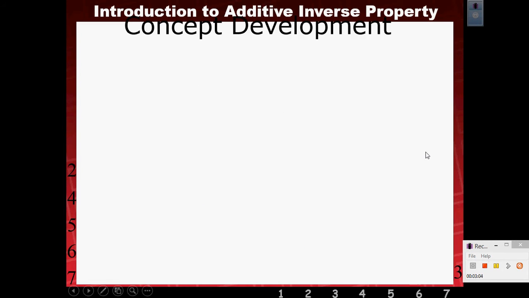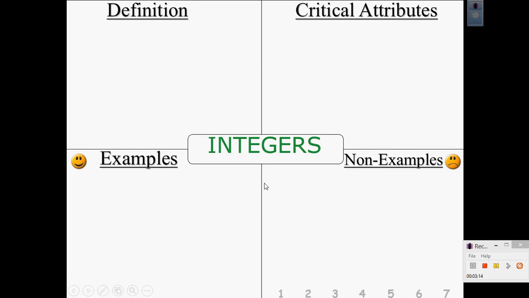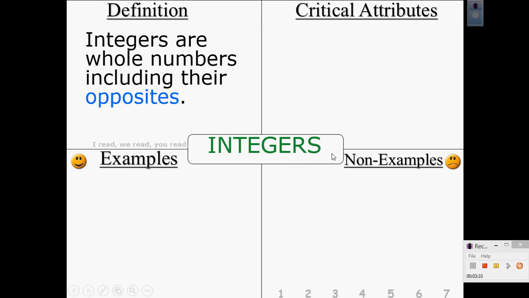So therefore, look in your Cornell notes. In your Cornell notes, you have this diagram. Do you guys see it? This is the Frayer model. So inside of here in green, you're going to write integers. So what is going to be the title for your notes? Integers. So write that as the title and write it in your Frayer model. Okay. Now for the definition you're going to write it in black and blue. Here it goes. Definition. Integers are whole numbers including their opposites.